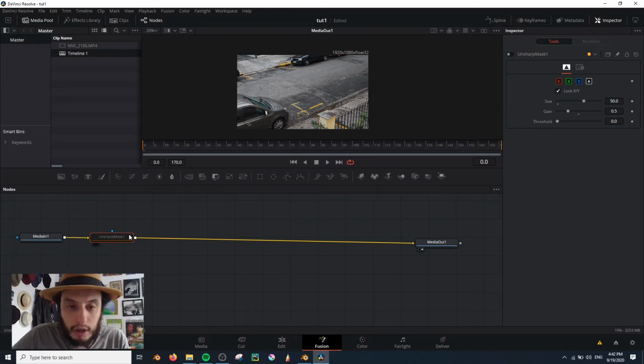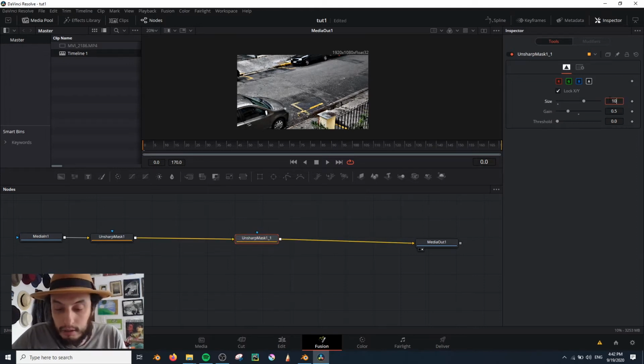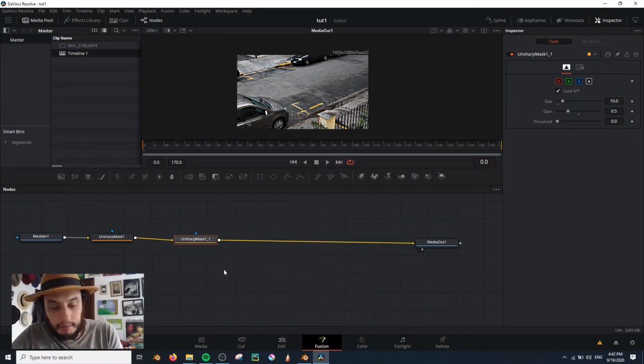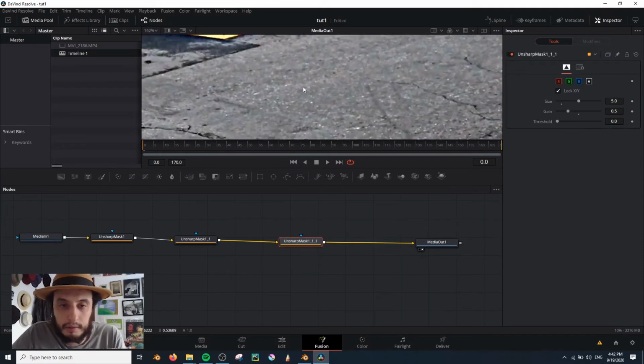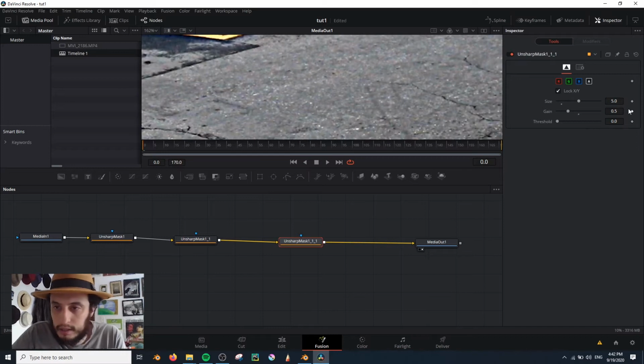If you look at the car window, the wheels and everything like that, I'm just gonna copy paste it, place it over here, and I'm gonna bring my size all the way to 10. Now what this is doing is bringing out the details on the medium-sized points. I'm just gonna copy paste again, and I'm gonna use a size of 1. So this is the really small details. You see they jump out the most. Is the size of 1 better? Let me check. Yeah, size of 1's better.